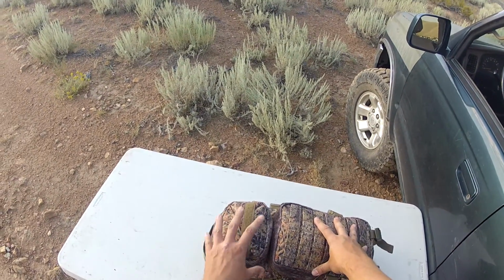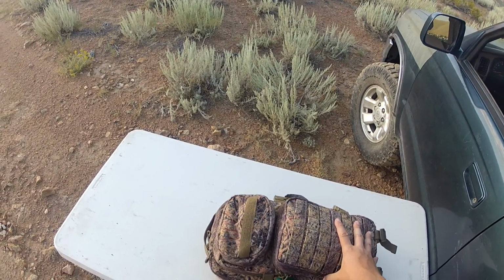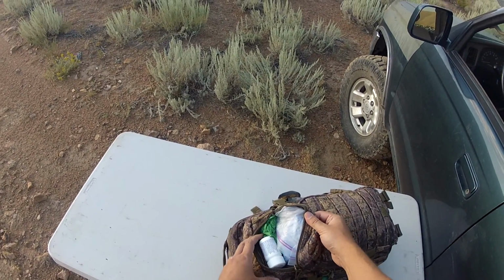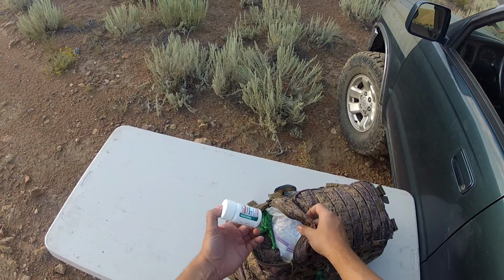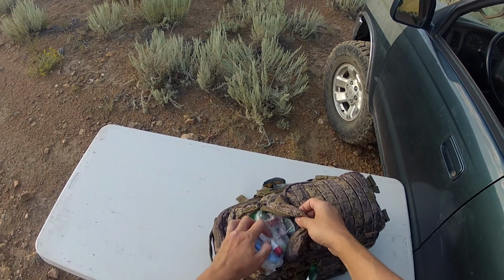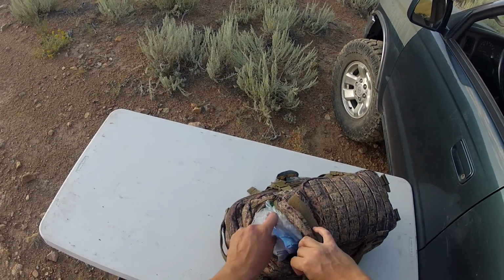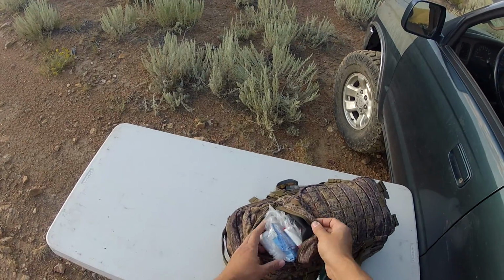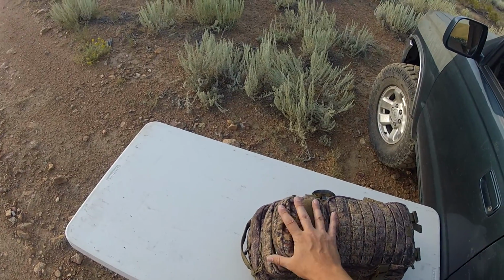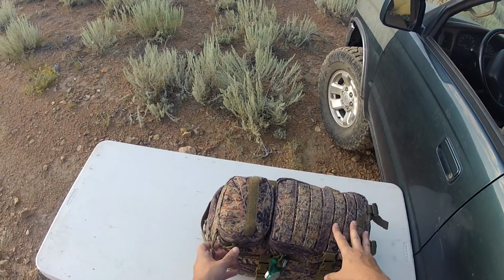These two exterior pouches: the top pouch is non-emergency medical, and the big pouch is emergency medical. Starting with the non-emergency, I'm just going to highlight, because whatever you decide you need the most, you're going to put in your bag. I use aspirin a lot, a couple of biodegradable latex gloves, chapstick, Pepto-Bismol, DayQuil, hand sanitizer, the types of things that, if you forget, can ruin a shooting trip or a day out at the range. You get a headache, you need to fix that. This is stuff I'd always forget, so I decided I need to carry it. And this bag goes with me all the time now, so I always have the stuff that I need.